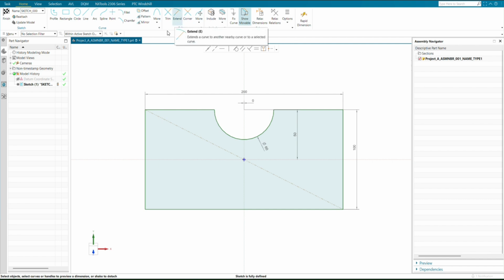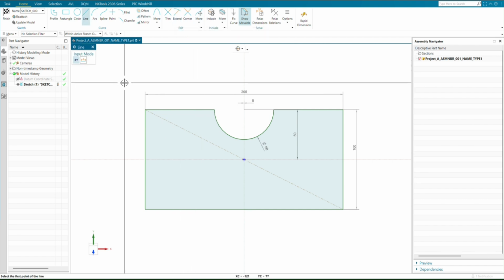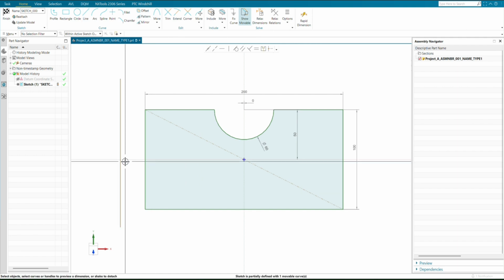The extend tool requires a boundary to stop the extension. That is why I created a vertical line.